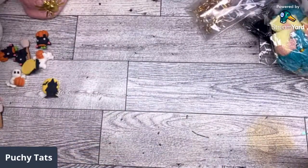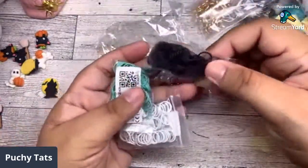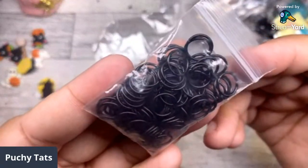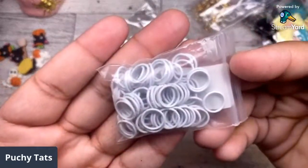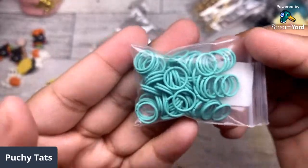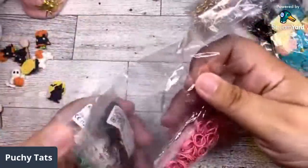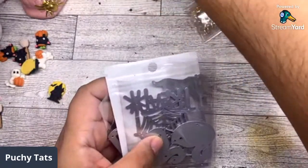I picked up some jump rings — I had to limit myself on colors because they have so many. I grabbed black for Halloween, white, this mint/turquoise color, and pink. You get 100 pieces. If you saw my BB Craft project share or craft-with-me video, you saw how these make a big difference on projects. Then I grabbed some dies — these are tiny little swans with a little heart accent. My friend Natalie sent me the link.